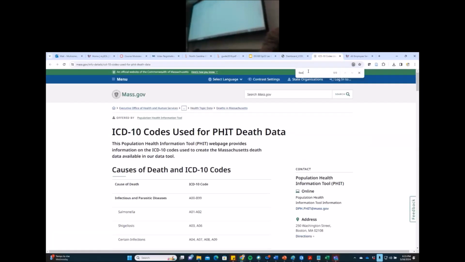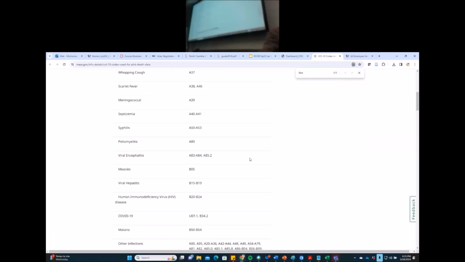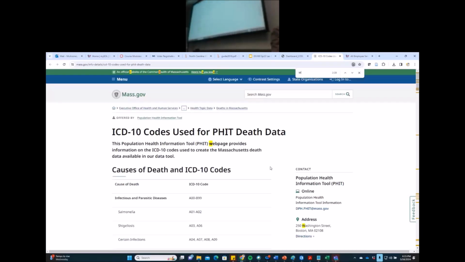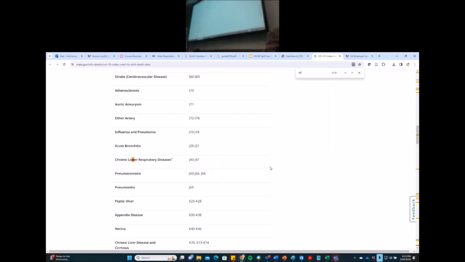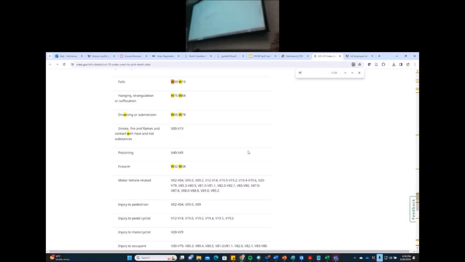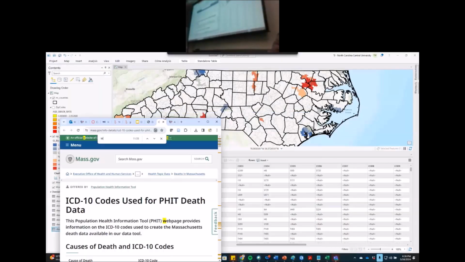If I look at these codes, I see stuff with W. I don't even know what the W is, but Control F, W. Falls. So anything with W: falls, hanging, strangulation, suffocation. So when we see these W's, firearm deaths, W32, W33.